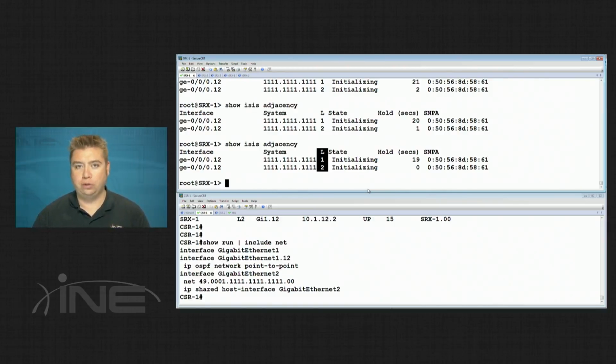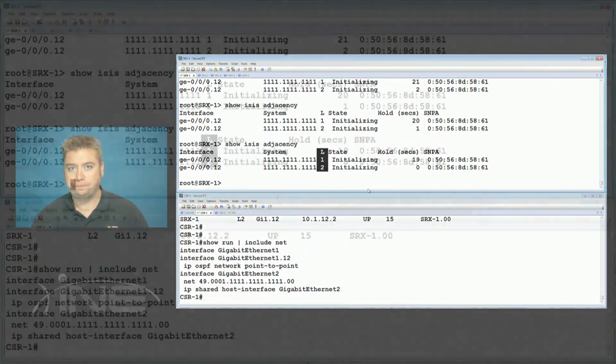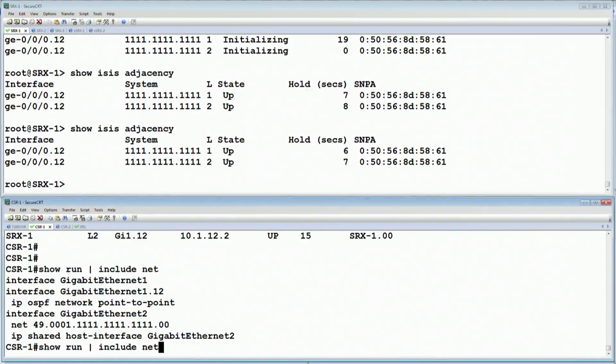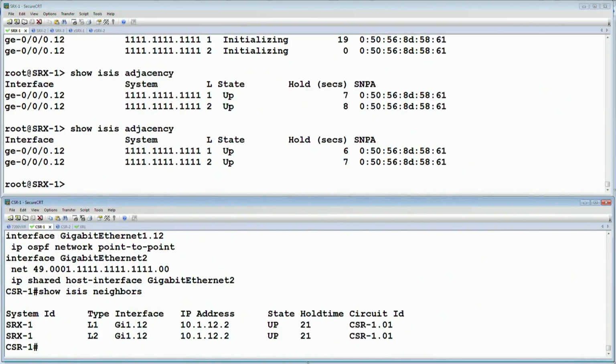You're going to run normally level 2 everywhere, and then if you want to run inter-area routing, you have one of the routers run level 1, level 2, similar to an area border router in OSPF. So basically, with the default behavior, you're doubling the size of the routing database, because we don't need 2 separate adjacencies, we really only need 1.